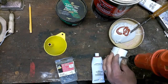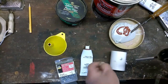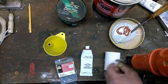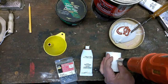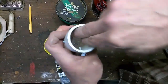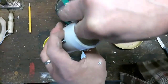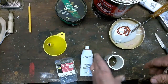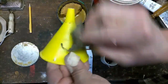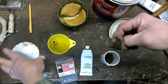I think four of them ought to take care of us. Clean off the shreds of plastic. Now, got the tube ready. I'm going to take the funnel, smear them up with some Johnson's paste wax. This will make sure that the Bondo doesn't stick to it.